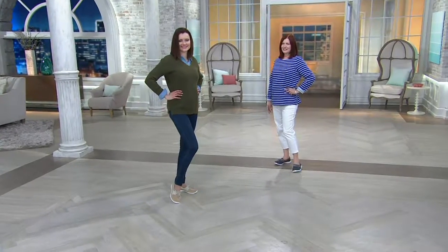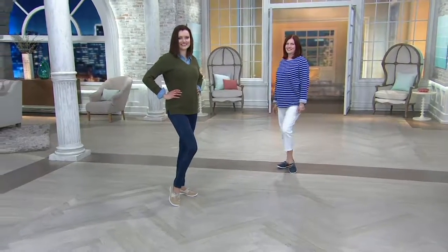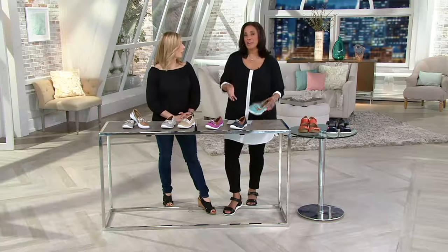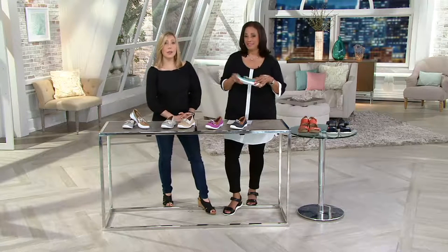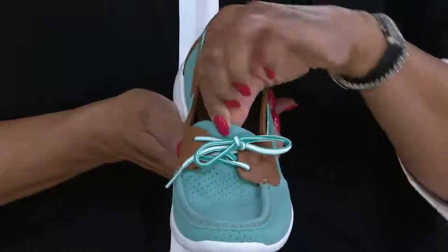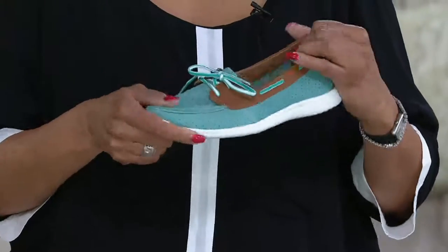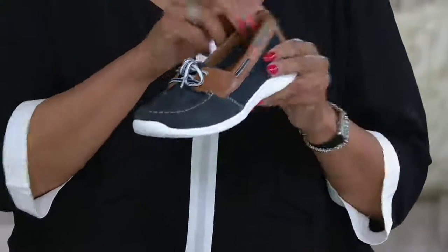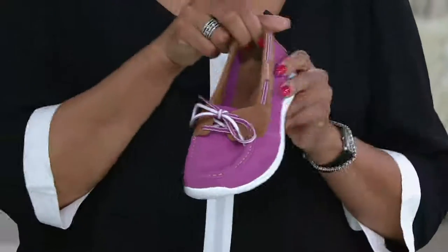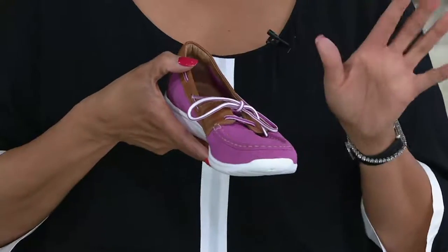Leave it to Clarks to take that iconic style and do it with great quality and real comfort — they think about comfort first, that's where the brand originated. That's our heritage. But we made it feminine. The boat shoe has been around since the early 1940s, inspired when a man saw that his dog wasn't slipping on the deck. We took it to a whole other level by combining suede, leathers, laces, colors, and that lightweight EVA outsole.